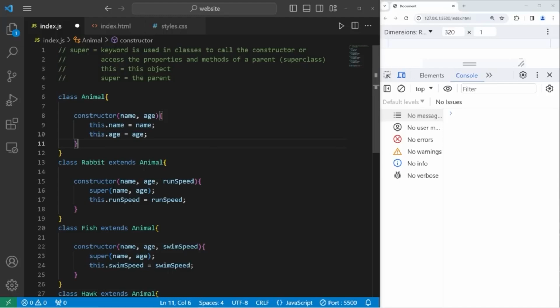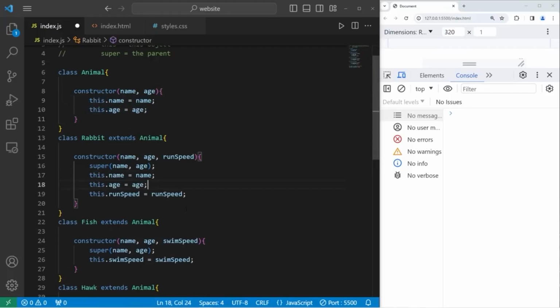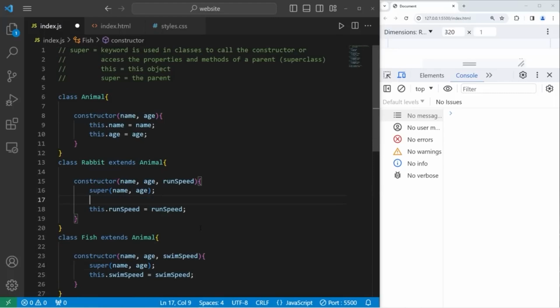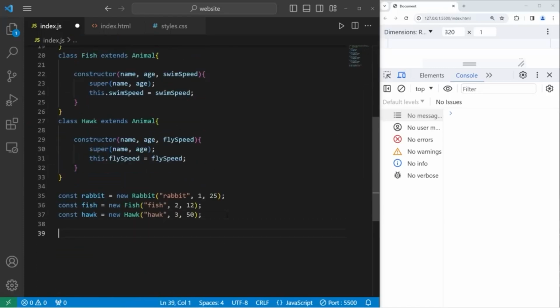It's not that evident with 3 children classes, but imagine if you had hundreds of different classes. Like, what if this was Pokemon? There's like, what, 1,000 Pokemon now? We would have to copy and paste those properties like 1,000 times for each, if we're constructing individual Pokemon. But since all of them share those same properties, we can write it in one place, and make any changes only in one place. So let's test this to see if it works.